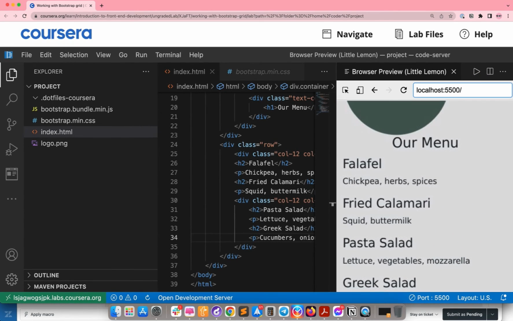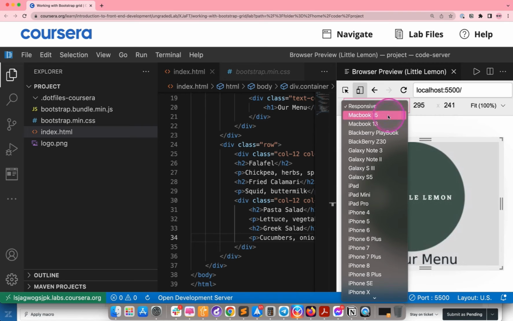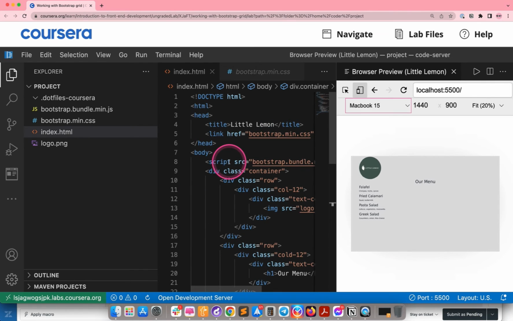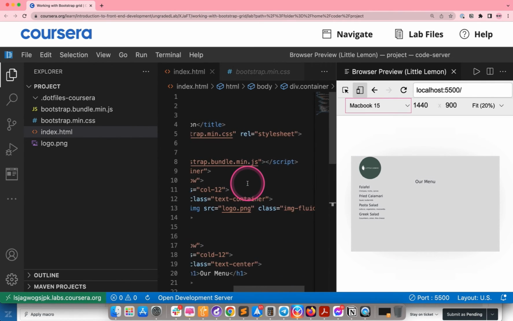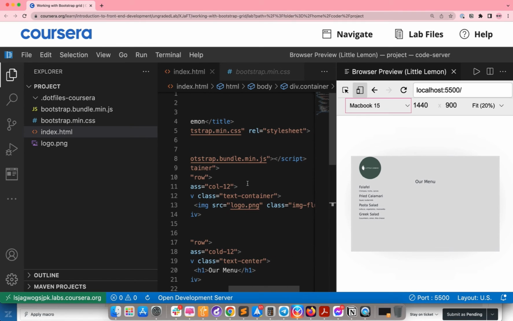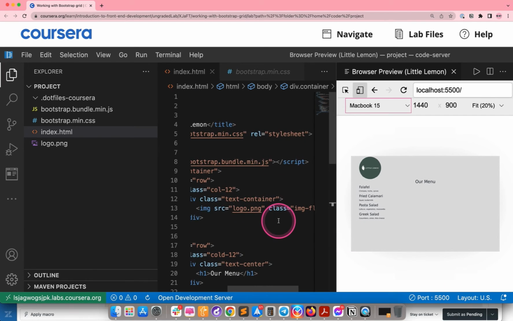Now this one, let's see, on MacBook 15, let's write that. I think the logo is not centered. The logo doesn't look centered.